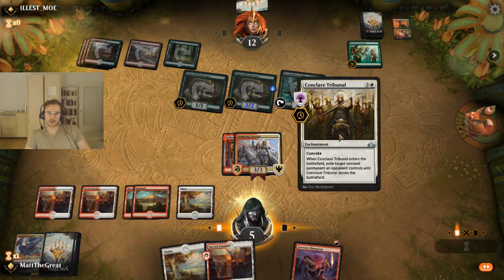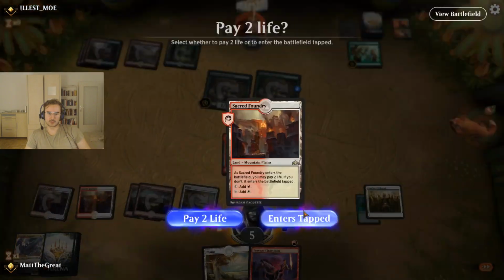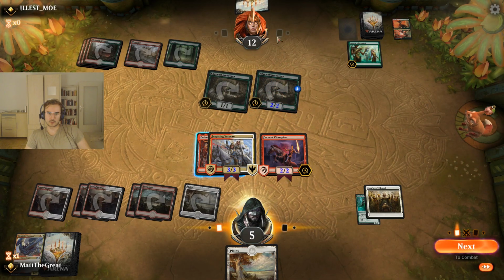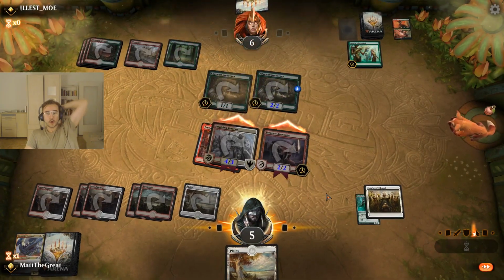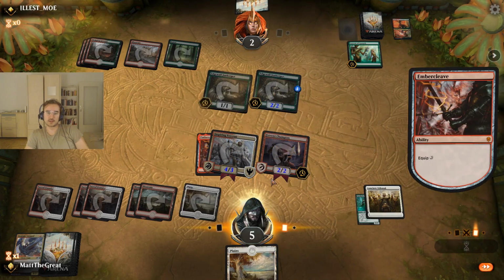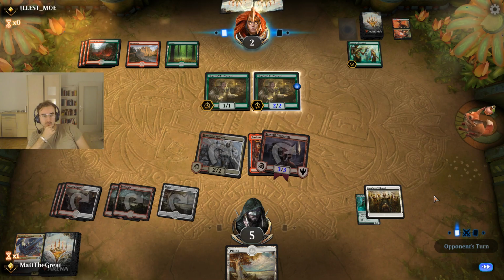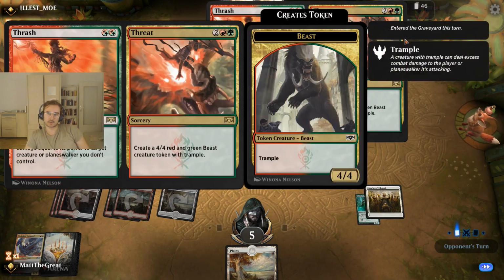Oh, that's actually a nut draw here. So we get rid of the Incubation Druid, drop Sacred Foundry, and let's see, we can do 6 damage. And he's down to 12. Oh shit! Oh no! I actually didn't want to attack with both. Yeah, that was bad. Let's attach the Embercleave to the champion. We might have thrown this. This guy's loving fresh, huh?